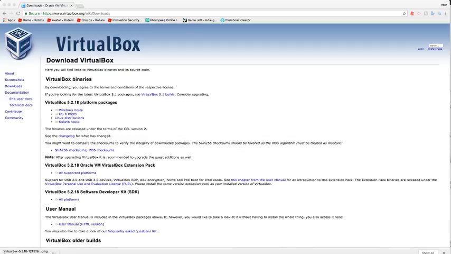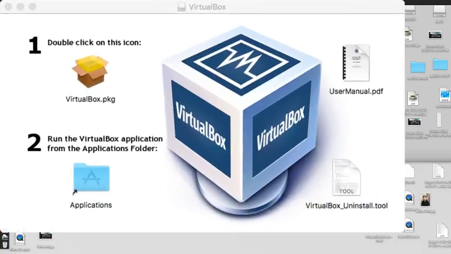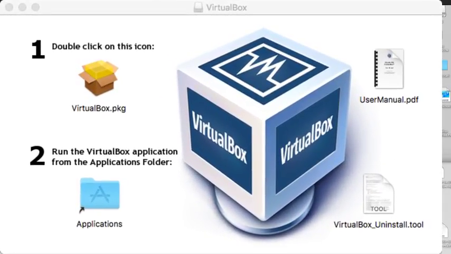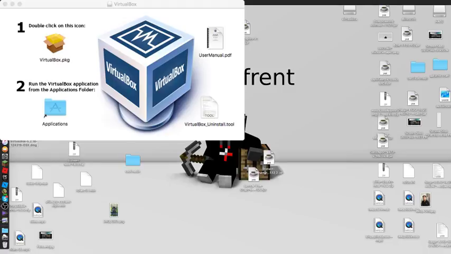Okay, guys, so it's pretty straightforward. Here you go, you have your VirtualBox. This is what it's going to look like when you pull it up. So you want to double click the icon. Double click on that.